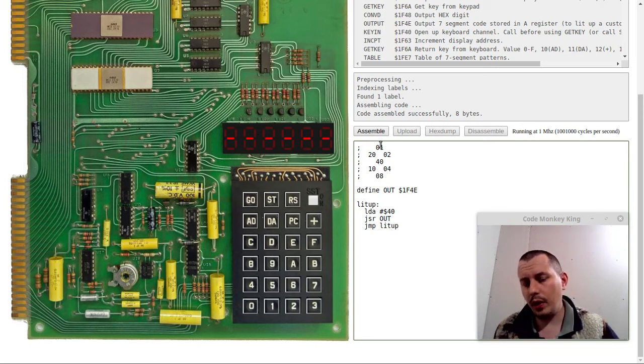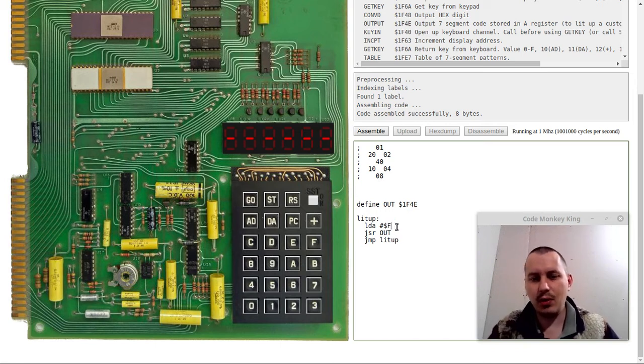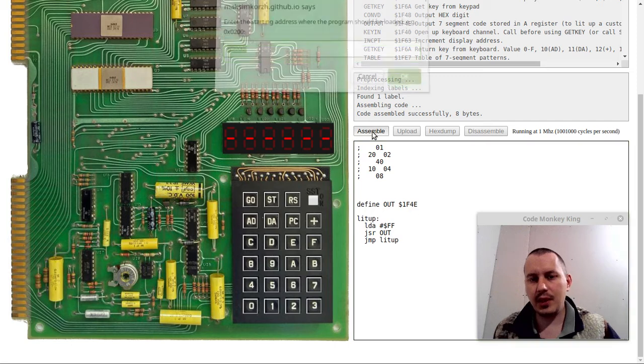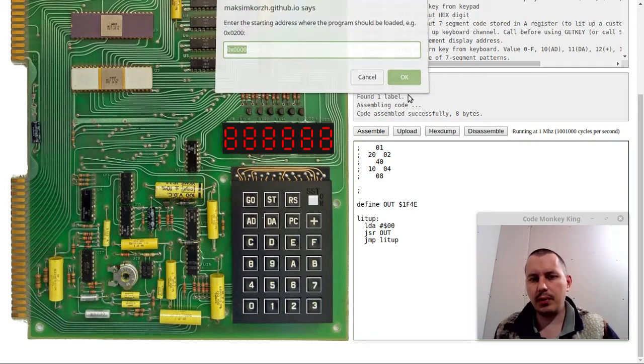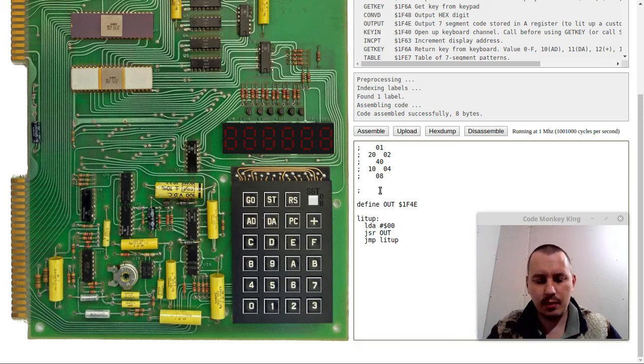We just need to bitwise OR the values that we're supposed to be having here. So for instance, if we bitwise OR all the values, this is going to be FF, then we'll have the value of 8, or B, if you want to treat this as the character. So if we go FF, then we can assemble and upload, and we have all the segments lit up here. So far so good. Just to give you an idea, going back to all the zeros, of how this can be done.